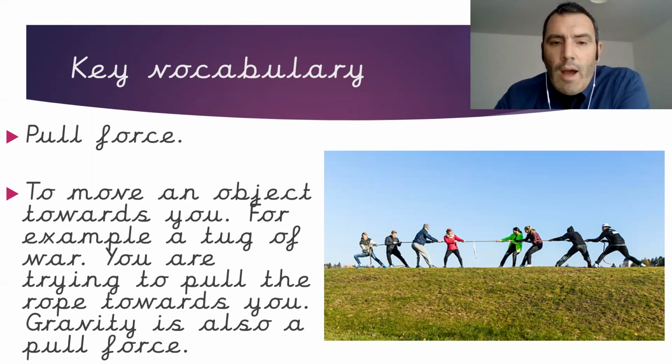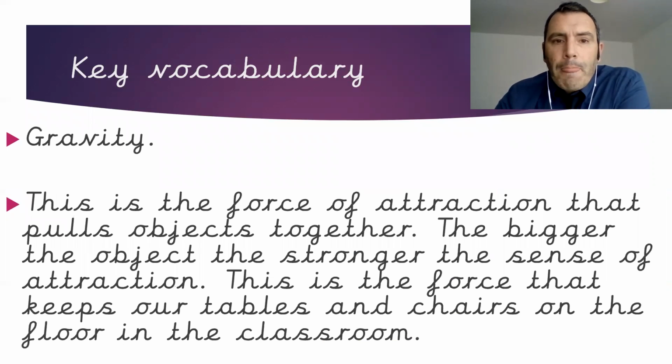Gravity is also a pull force. So gravity is the force of attraction that pulls objects together. The bigger the object, the stronger that sense of attraction will be. This is the force that keeps our tables and chairs on the floor in the classroom, the force that makes it so difficult to get a rocket up into space, and the force that pulls you back down onto the earth when you jump up in the air to try and catch a ball or just because you're really happy.